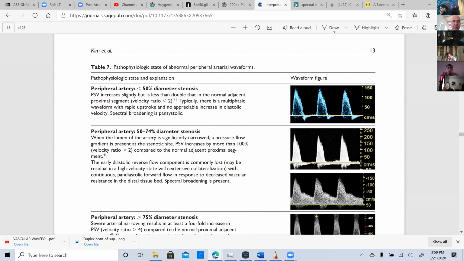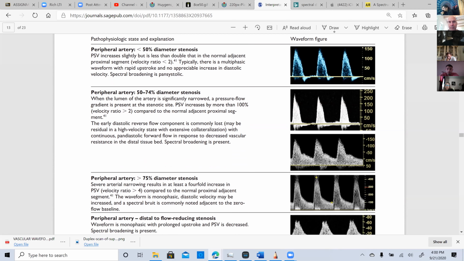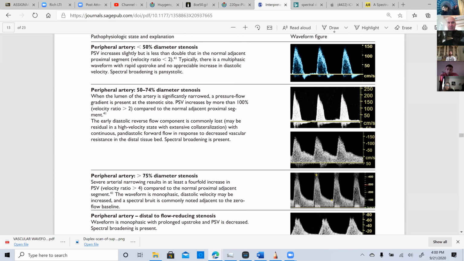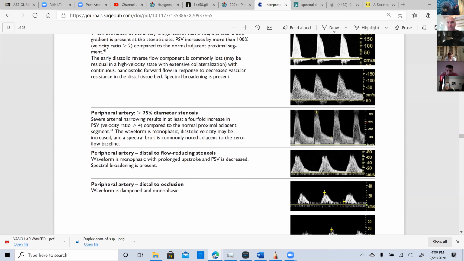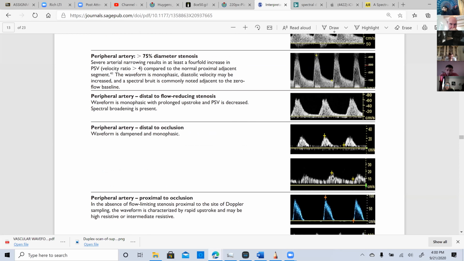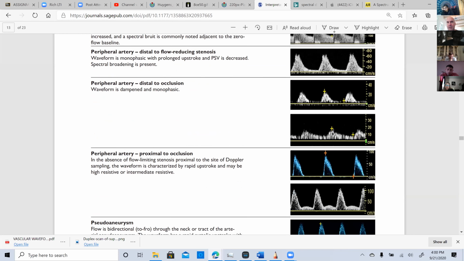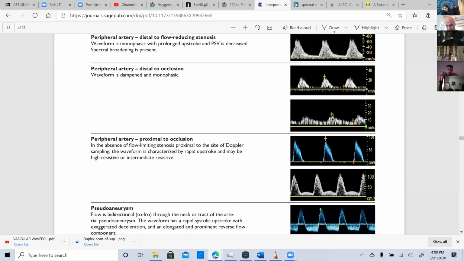Stenosis, and you can just kind of tell by the look of this that this first one, the blue one there, is a bit of a stenosis, not horrible. And we're getting worse and worse as we go down here, with higher velocities, 400 centimeters per second. The top three are distal to a stenosis, so they're showing a tardus parvus waveform.